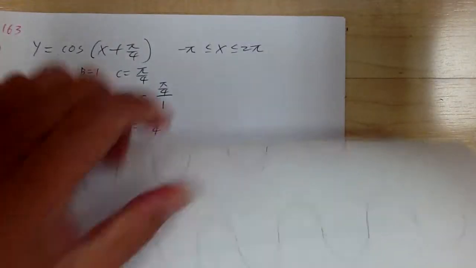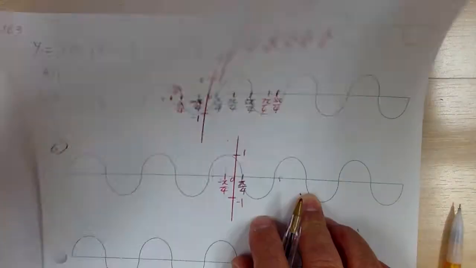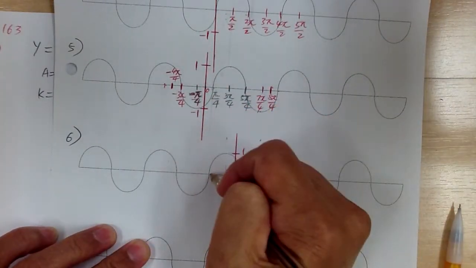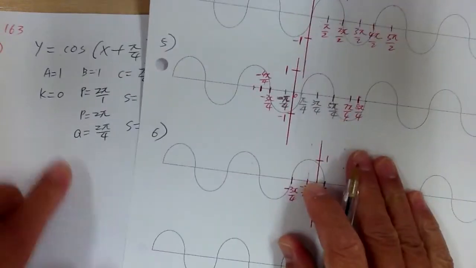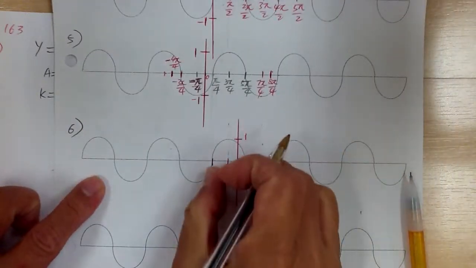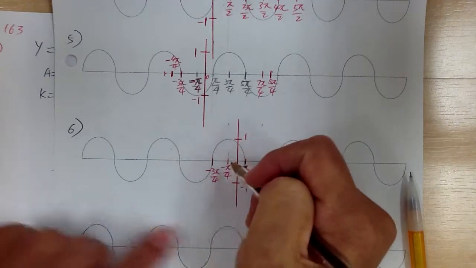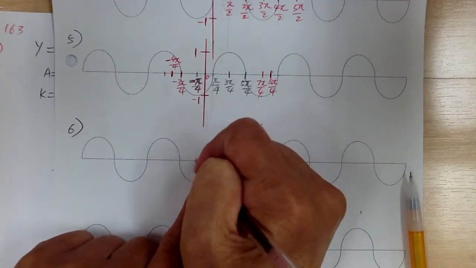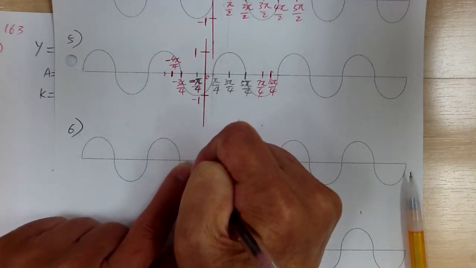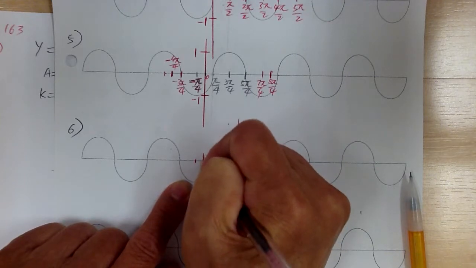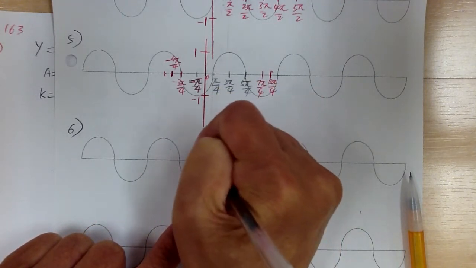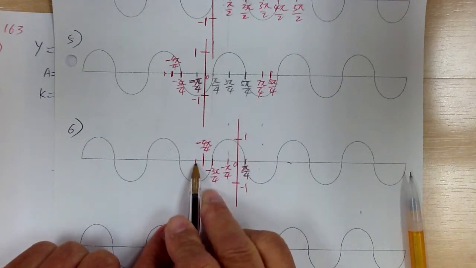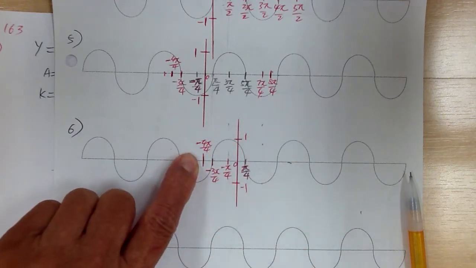Now we look at the range, we look at the boundary, how far we need to go: negative pi to 2 pi. So over here, it's going to be negative 3 pi over 4, because the q is 2 pi over 4, so every division is 2 pi over 4. So negative 1, negative 3. When you get over here, it's going to be negative 5, so it's too much already. So you have to stop right over here, and this would be negative 4 pi over 4. This here is too much already, so don't go over here.